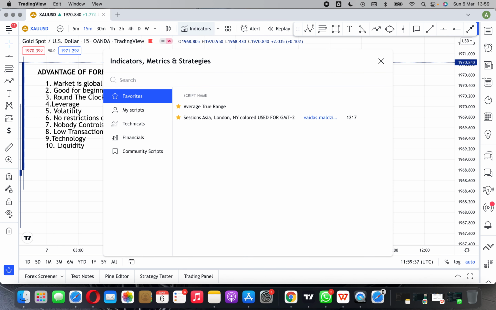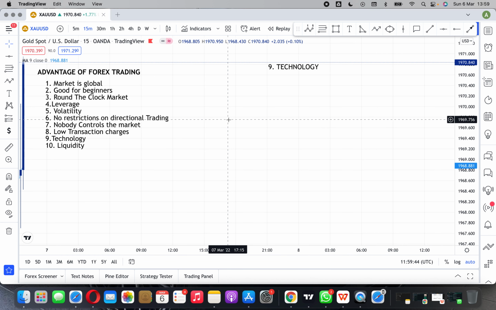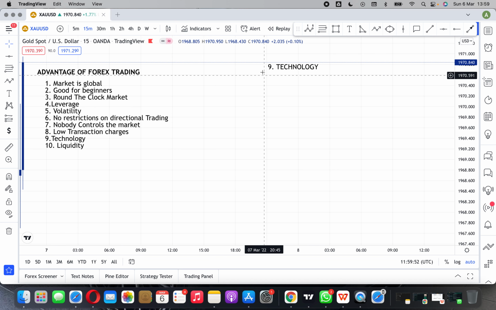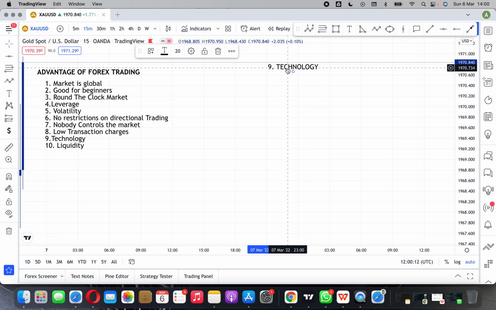Let me bring in one, let me just say moving average. Let's assume I applied it to the market. Though the market is closed, it might not actually be effective, but these indicators tell us what the market is doing at a particular point in time. They try to give us an idea of the buying rate and the selling rate, but no indicator or technology in the market will tell you where the market is going. They can only signify to you or give you a hint, because you still need your personal confirmation as well.